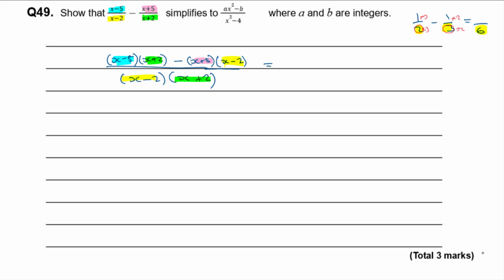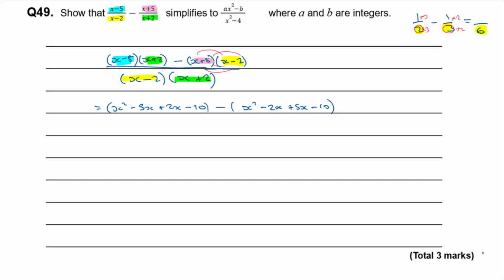So let's do that then. So on the numerator, I've got x minus 5, x plus 2. So multiplying that out, I'm going to get x squared minus 5x plus 2x minus 10 from the first two brackets. And then I'm going to do minus. I'm just going to put all this in brackets to start with, because I don't want to have to deal with the minus sign at the front as well. So let's just do FOIL on the second bracket, first, outside, inside, last. So that's going to give me x squared minus 2x plus 5x minus 10.